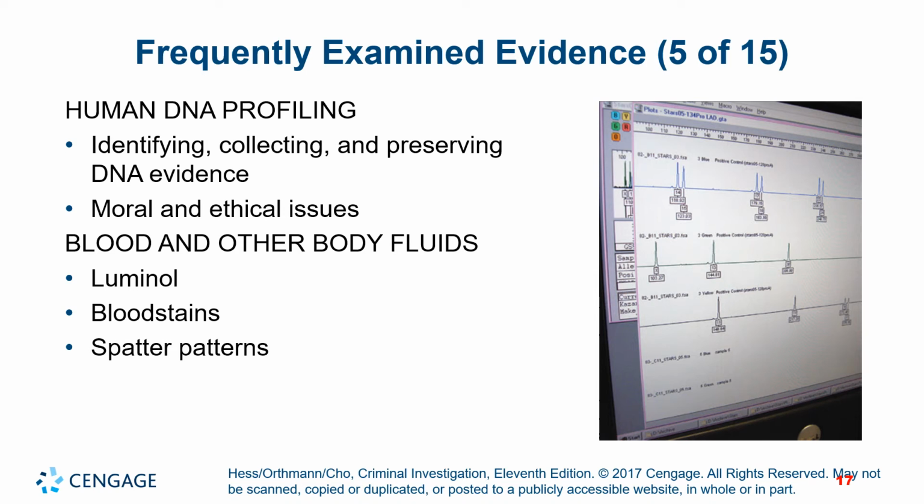There's biogeographical ancestry DNA testing that can be used to include or exclude certain people from an investigation based on their ancestry. A recent case in the last couple of years, a huge case that was solved by use of ancestry or ancestral DNA testing, is the location and apprehension of the Golden State Killer.